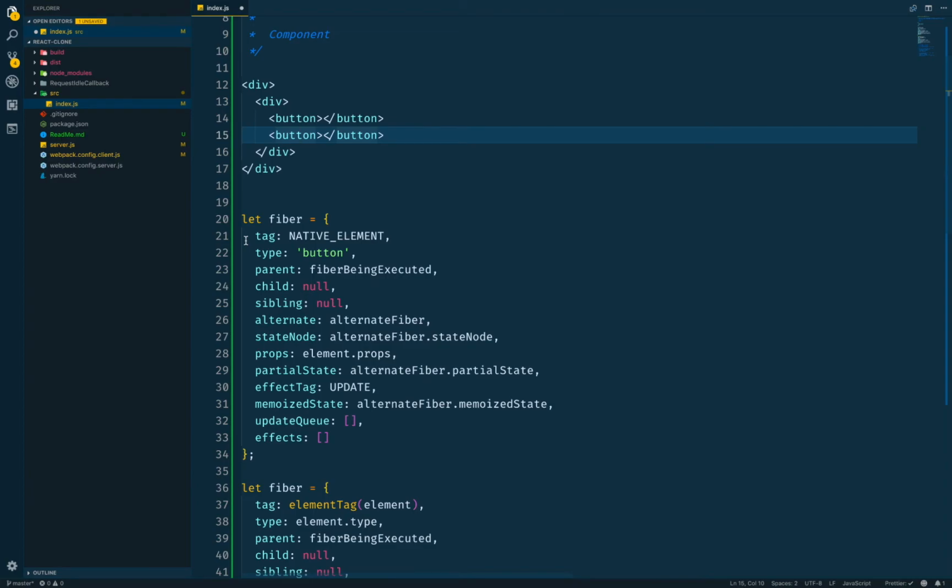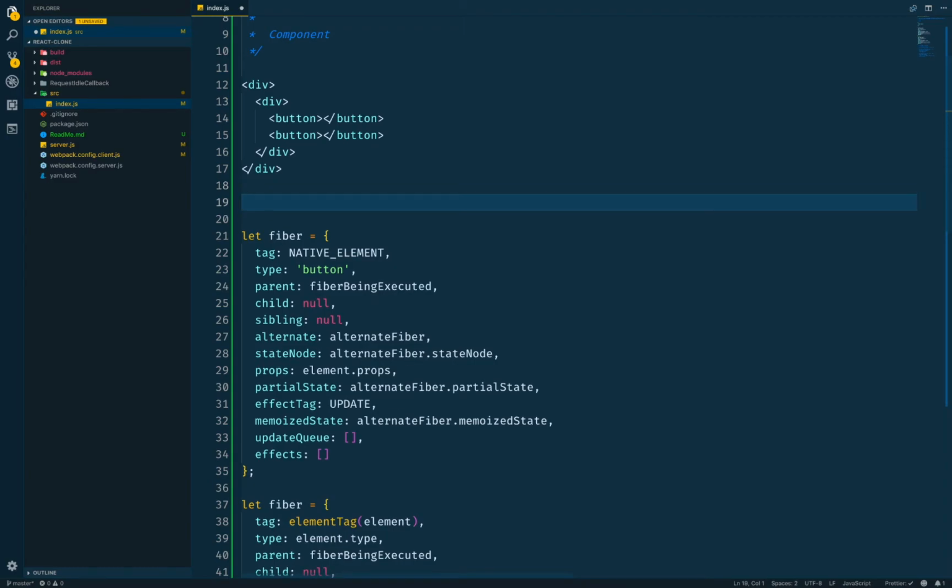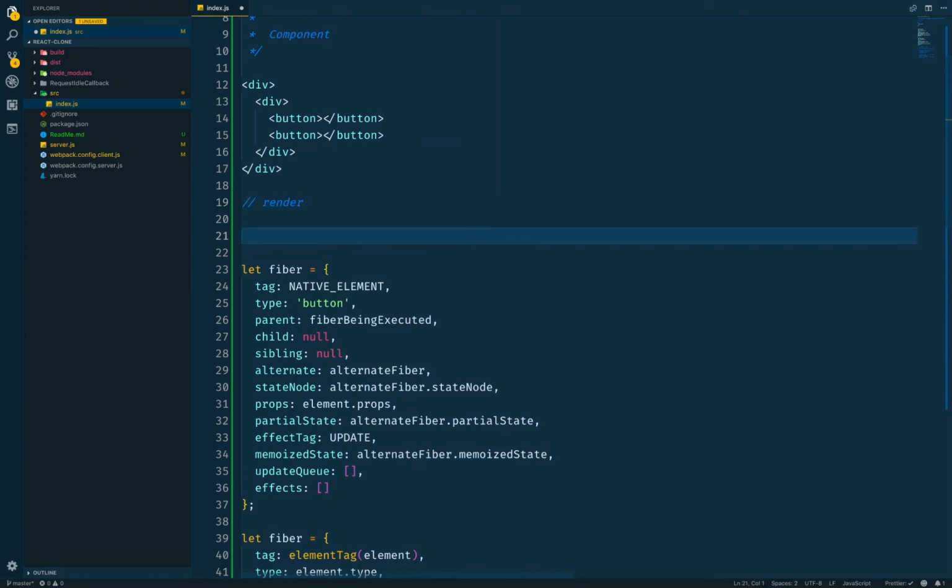It might be a bit too much for starters, but I just want to make sure there are two phases here. The whole point of this fiber architecture, before we dive into anything, is to be able to pause rendering. As you might suggest, there will be two phases. One phase is called render, and I think the React guys call the other phase painting.